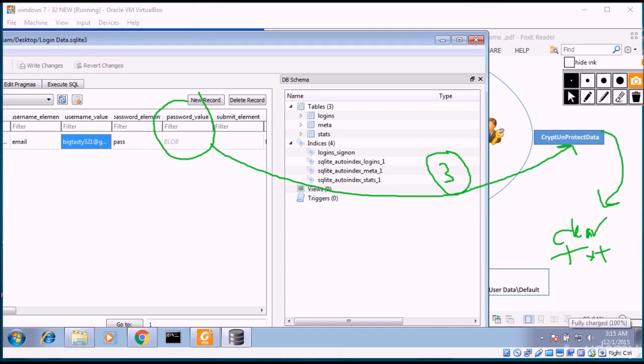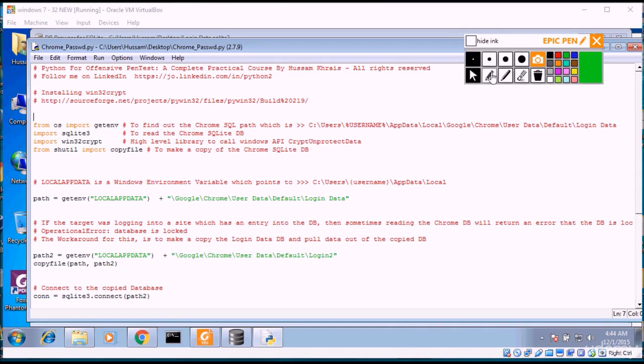So let's start with the coding part here, and we will start with importing the necessary libraries. We will import getenv, or get environment, to resolve the Windows environment variable and find out the Google Chrome SQL path. So this is our step number 1, as we said.